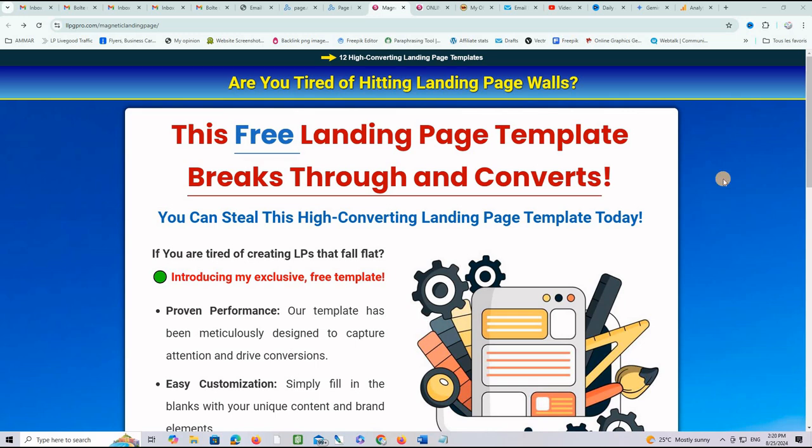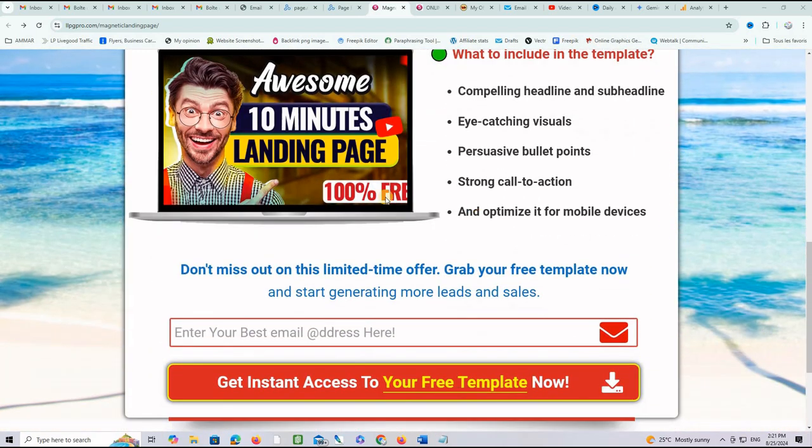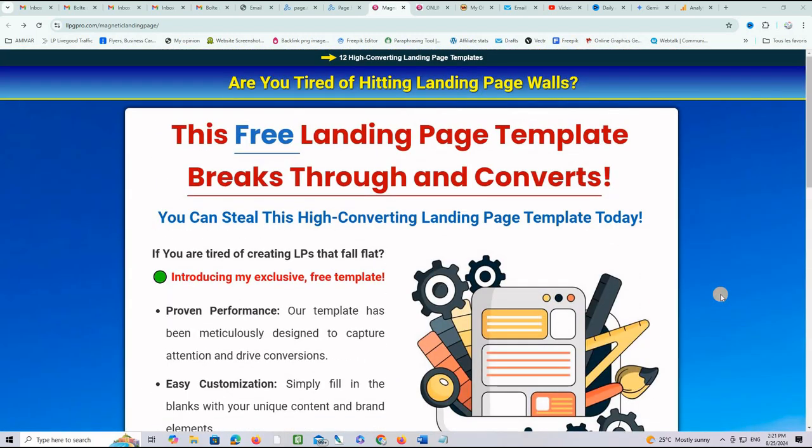This is exactly the landing page template that you will get in your account for free minutes from now, and all you have to do after that is just replace the landing page elements like the headline, subheadline, graphics, bullet points, video, the call to action, everything you need to change. You can change it instantly, save your work, and start using it right now. And I will show you how to do that in just a minute. But before that, let's see what's included in this unique template.